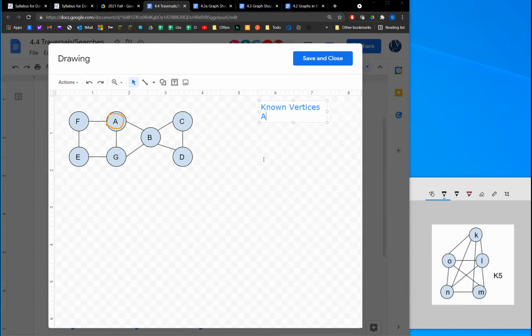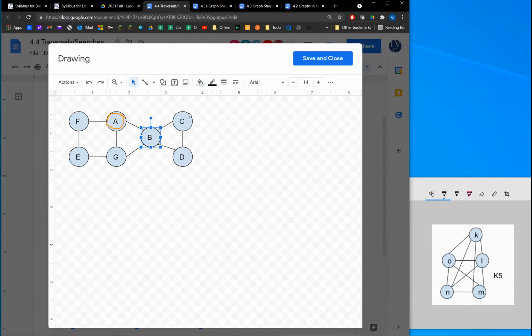Right, so now we'll go to the first neighbor. We have three options: F is adjacent, G is adjacent, and B is adjacent. We're not going to be arbitrary about this. We're going to go to our first neighbor. When the computer is running this, we're not looking at an image of the graph.